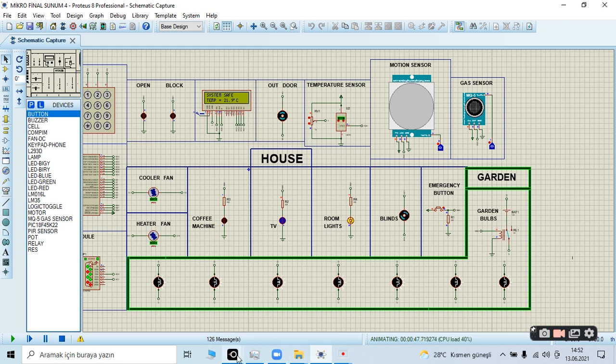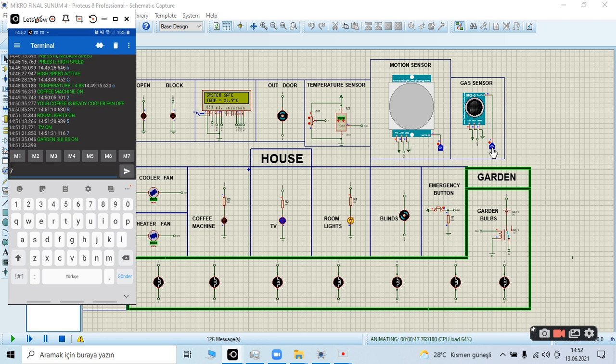Yes, we try it now. Yes, gas detected. As you see, all systems off and alarm active. A warning message came to our app, gas detected, alarm active. Also, it is possible to view the system status from the outside on the LCD panel.